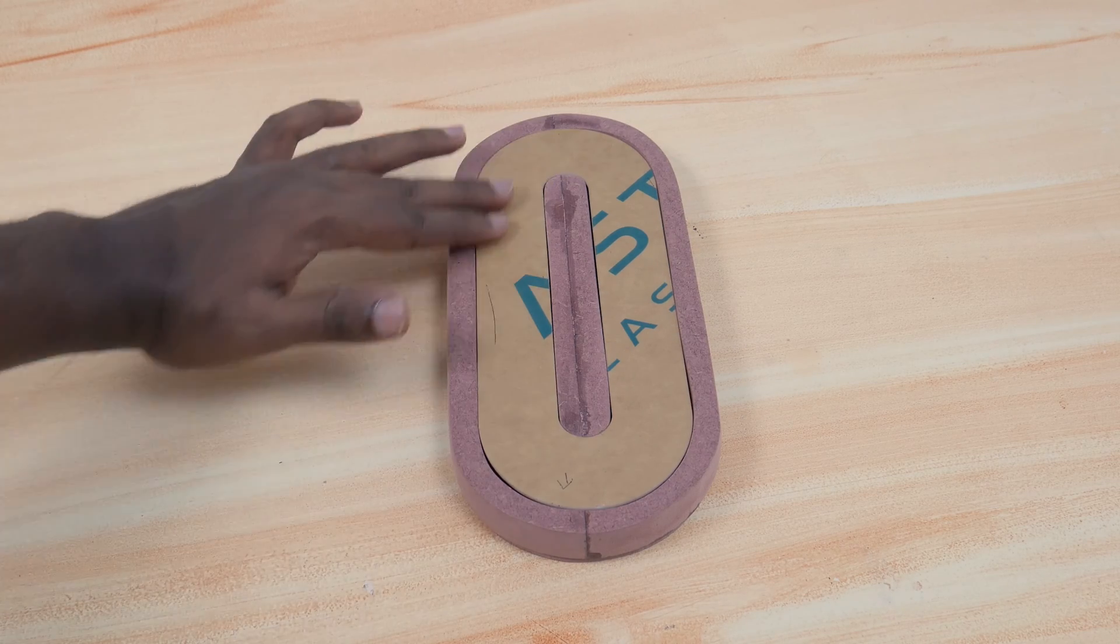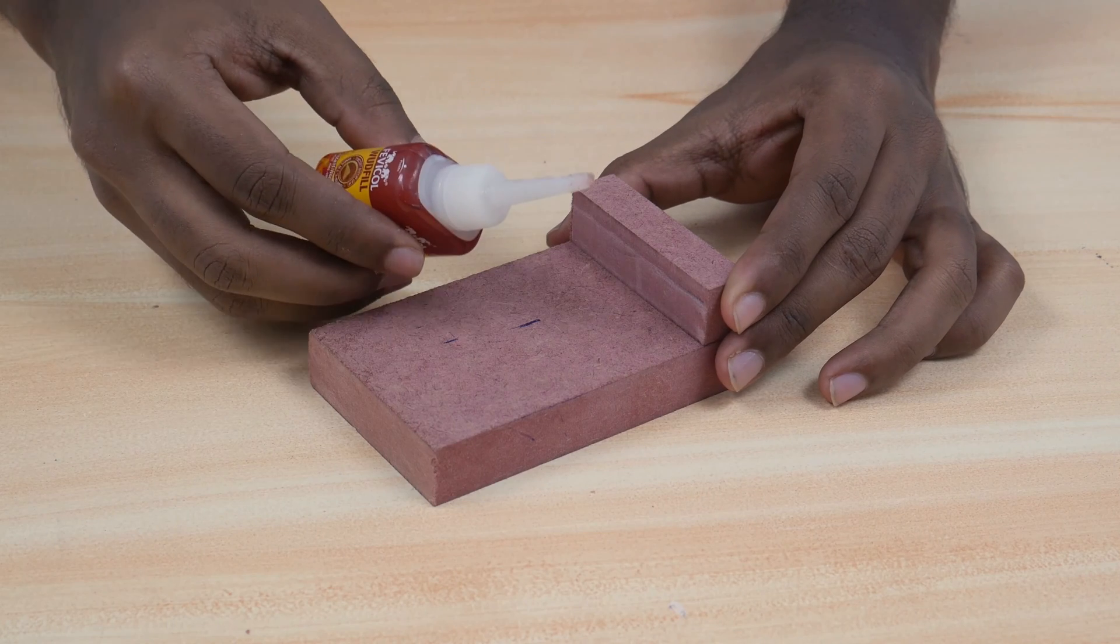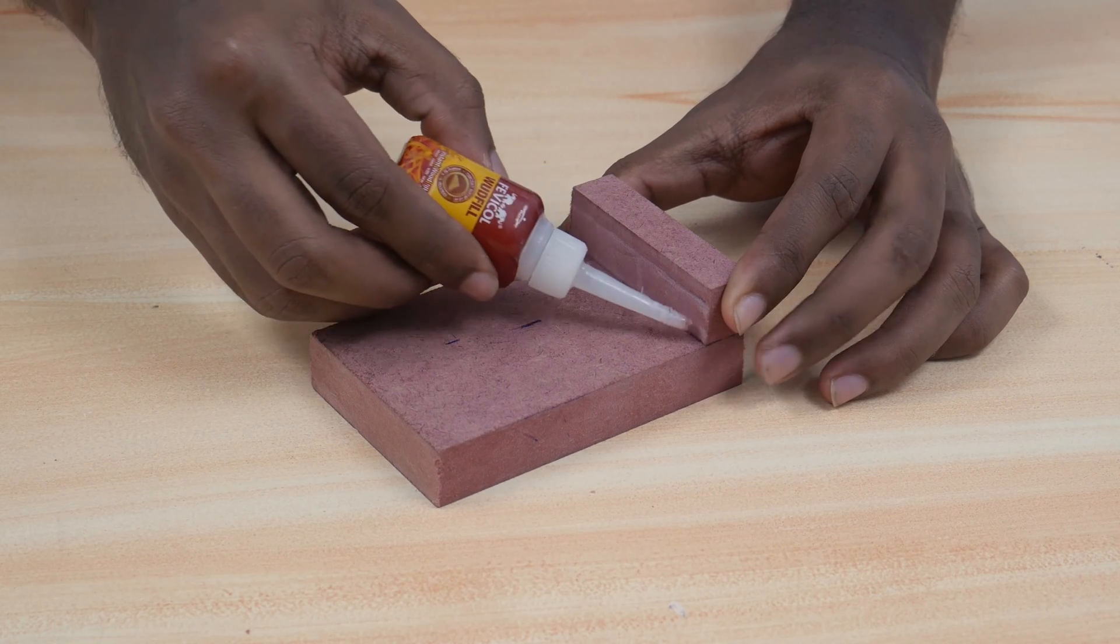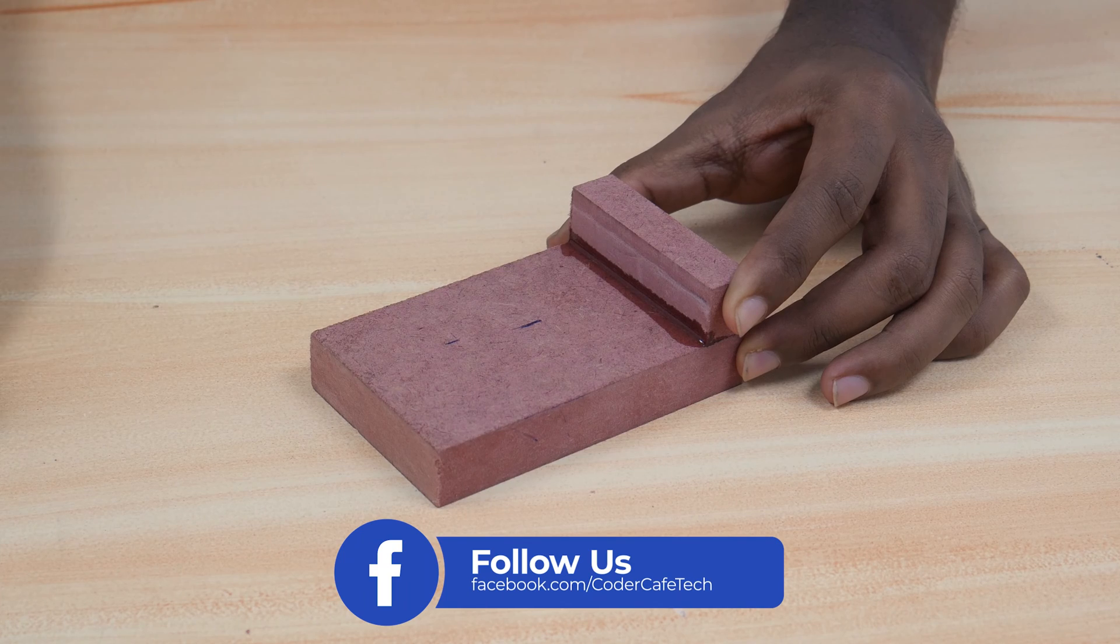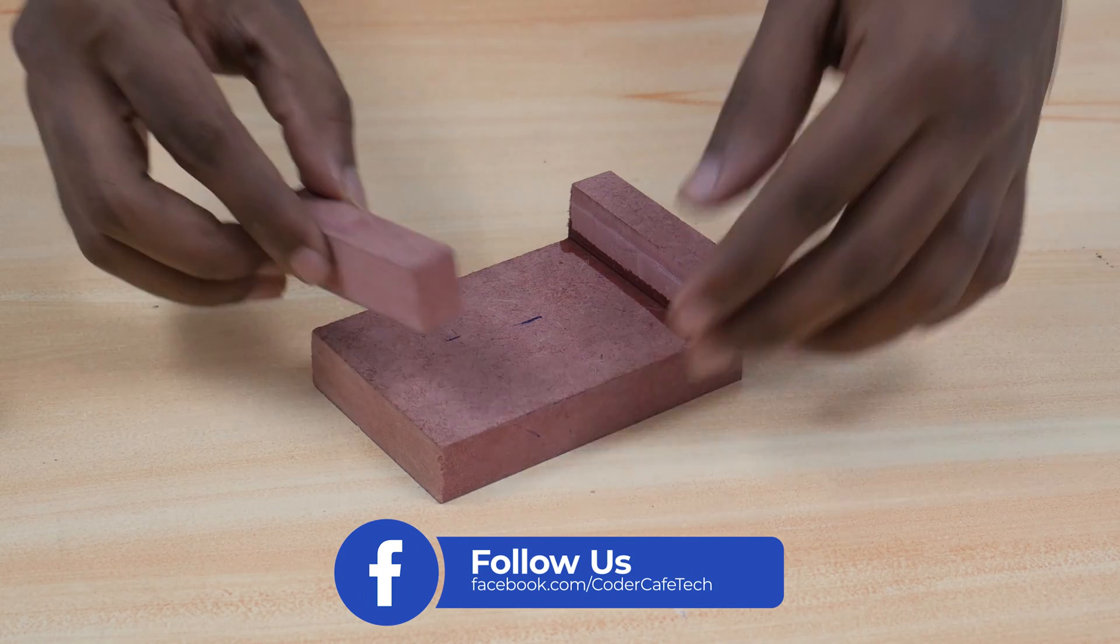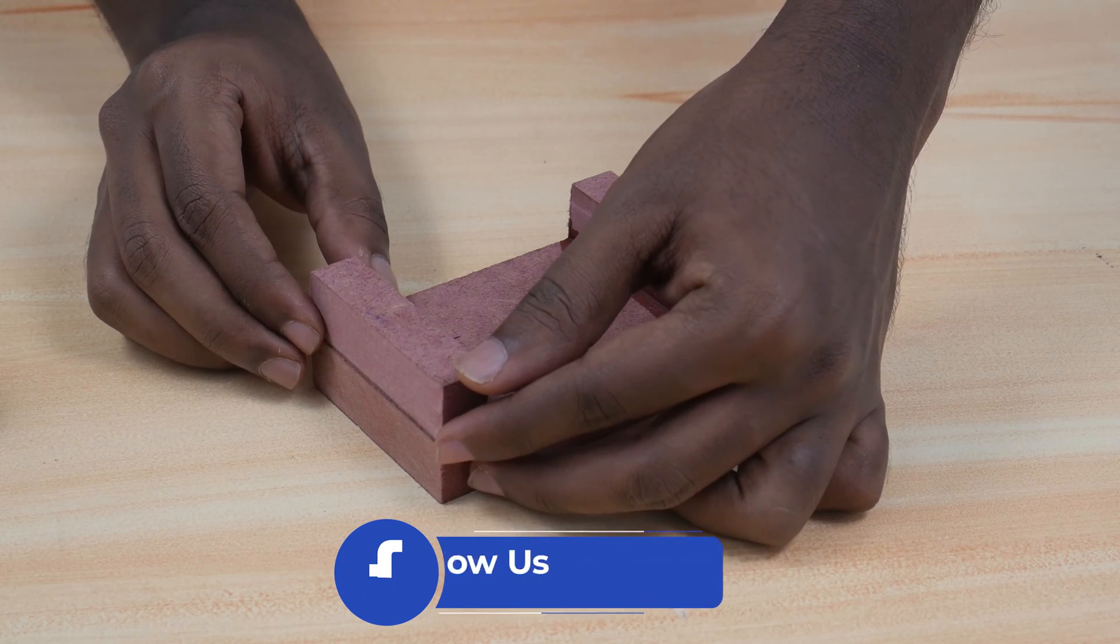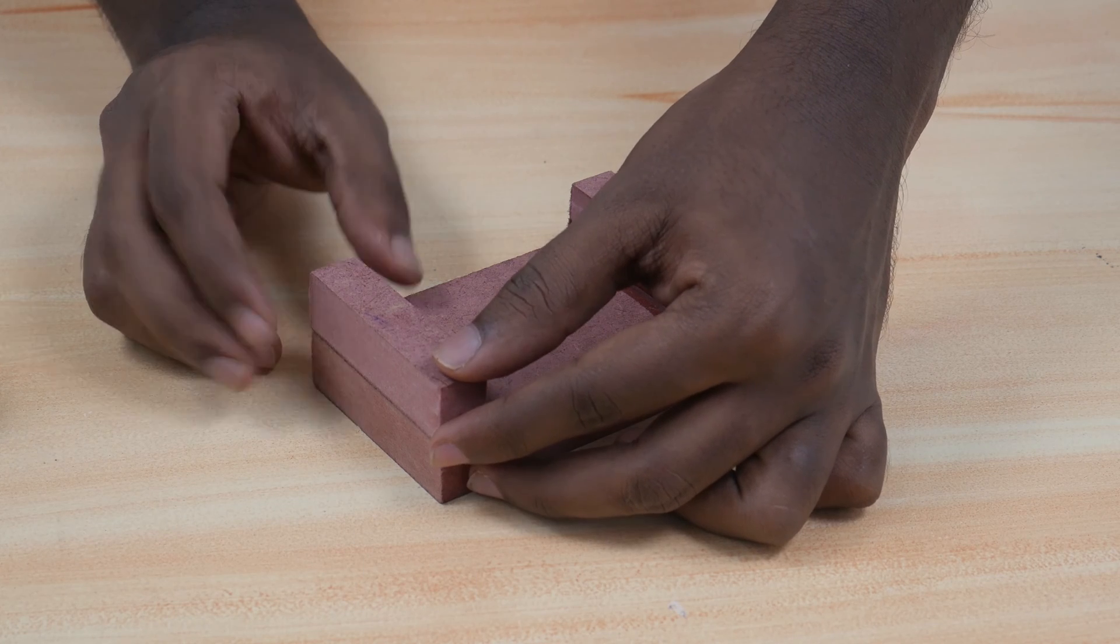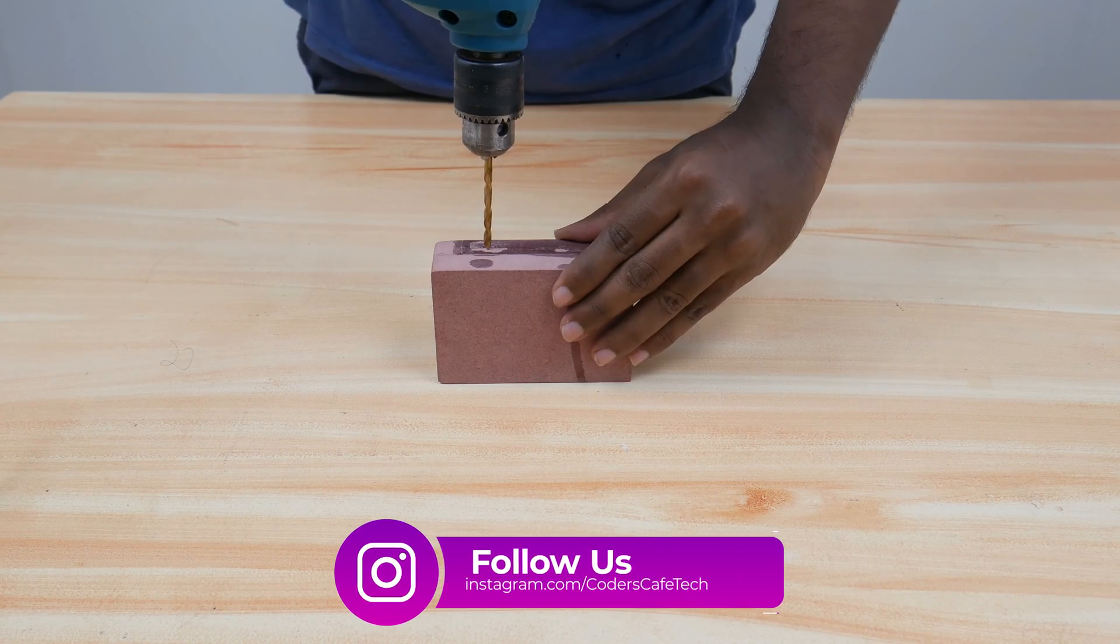Now it's time to build a stand for this lamp. The stand has to be of considerable length when compared with the upper portion, so we took around 10 centimeters as the length and 4 centimeters as the breadth. All the components can be fitted into this area. We made a hole in the stand for letting the power cable in.